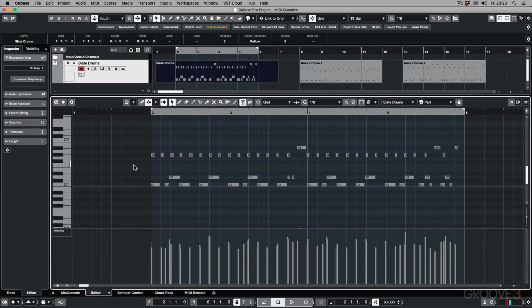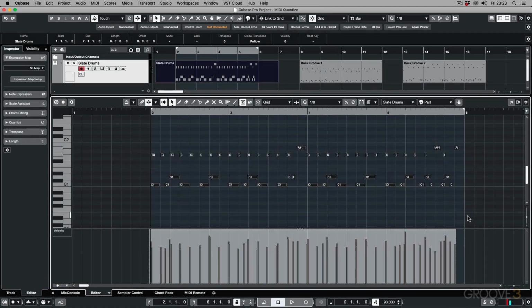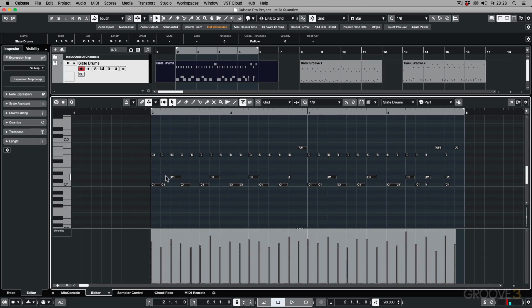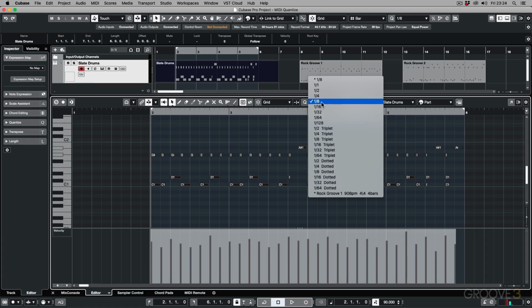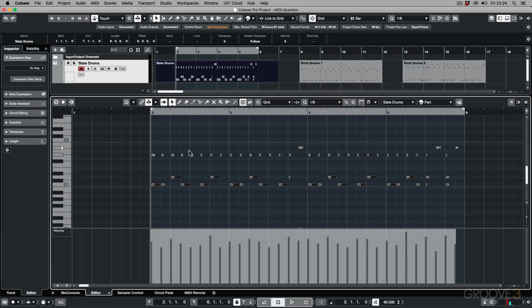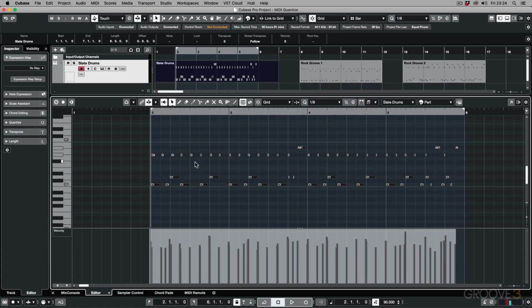Now we've taken a look at quantizing very simply in a few videos. And basically what I've shown you is that you can select some pieces in your MIDI clip, and then you hit Q, and that quantizes it to the grid, determined on what you've got set up over here. So for example, I've set my quantize value to 8th notes, and it's pulled in all the notes to the nearest 8th note for that respective note. Now I'm just going to undo those changes.